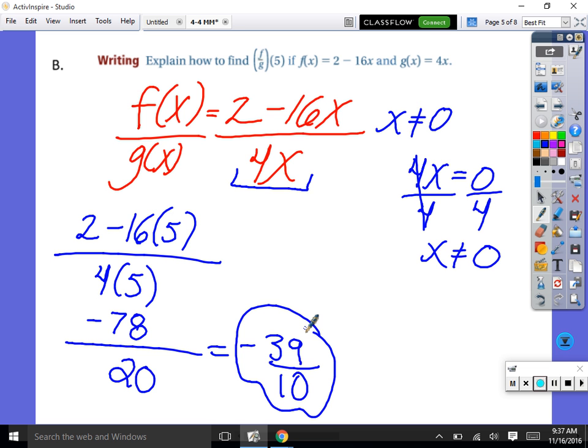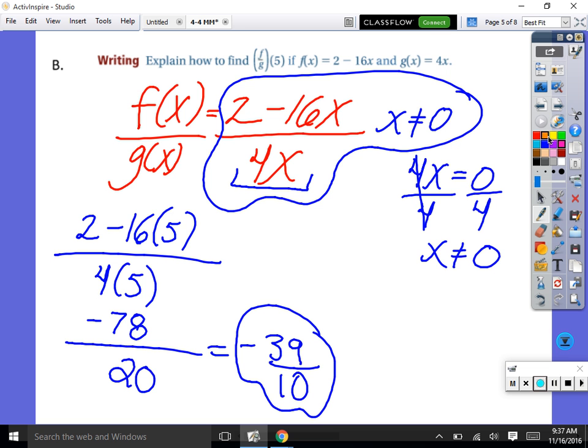Okay, so once again, this would have been our first answer, f divided by g of x, but if you are an advanced learner, then you should be able to say, okay, I'm going to try to simplify this. Now, we can never just divide out in sections because of the subtraction sign, so we would factor out the top, because you can only divide out multiplication, if that makes sense. So what's in common on top here? What can we factor out? So let's pull out a 2. Divide by 2, divide by 2. So then left would be 1, 2 over 2 is 1, minus 8x.